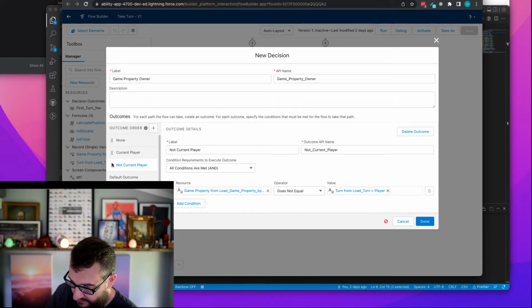I am hoping that it's going to say, because if it doesn't come in and say null is true, it's going to come down to not current player, and it's going to evaluate this to true, which we don't want to have happen. I can add more logic here to do a not null and maybe I should do that. But I'm kind of curious how this will evaluate in the way that it is. So let's find out.